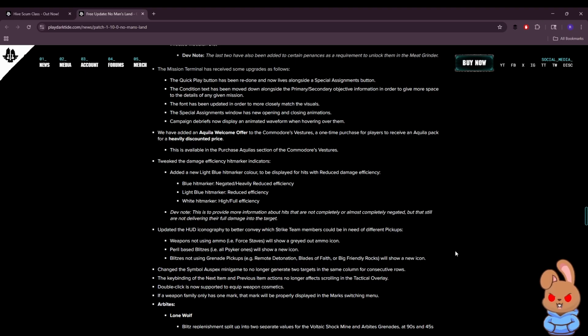The mission terminal has received some upgrades as follows. The play button has been redone and now lives alongside a special assignments button. The condition text has been moved down alongside the primary and secondary objective of the mission in order to give more space to the details of any given mission. The font has been updated in order to more closely match the visuals. The special assignments window has new opening and closing animations. Campaign debriefs now display an animated waveform when hovering over them.